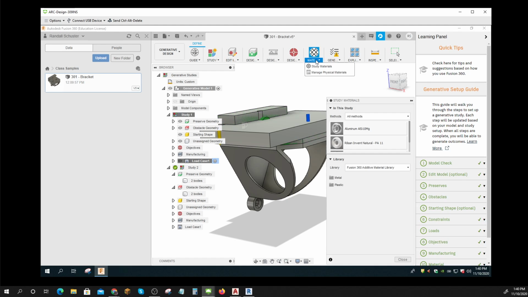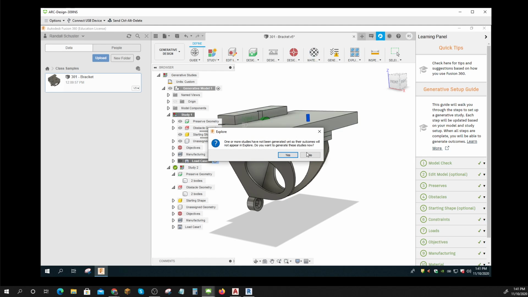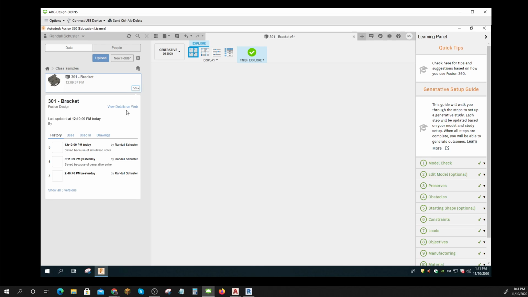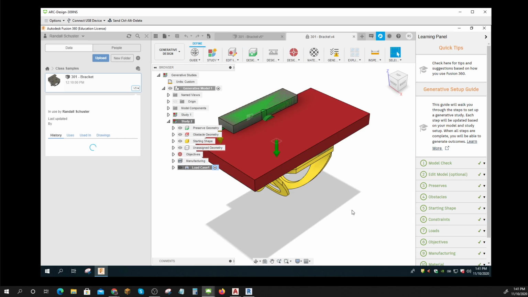Come on, where's my materials? I picked aluminum, steel, and a plastic. And the aluminum is a 3D printable aluminum. And then I went and looked at a whole bunch of results. Where's my results? Dang it! Where did they go? There we go. Okay.